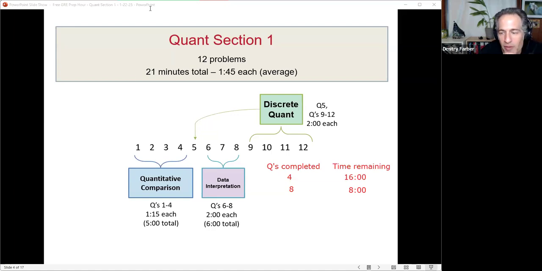This will be a little bit of an artificial experience compared to what I would normally have you do at home, which is to time a set. If I'm going to do this many questions, I'll give myself this many minutes, and I have some give and take. And that's, of course, what you have on the real GRE. But it can be good practice to time with that more rigid timing just to get a feel for it. So that's what we're going to do today.